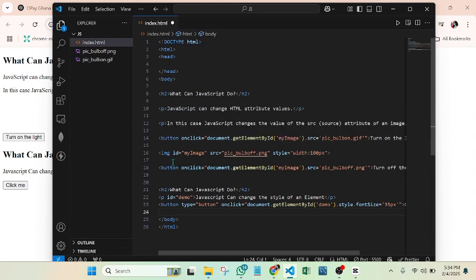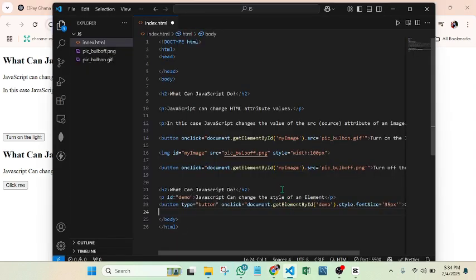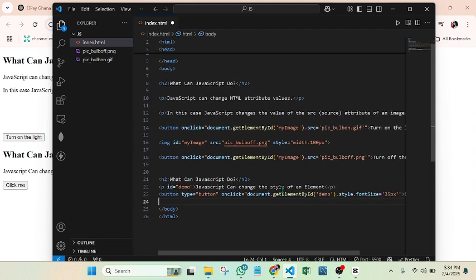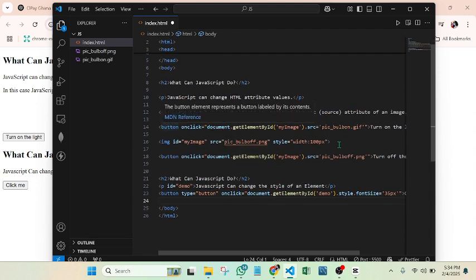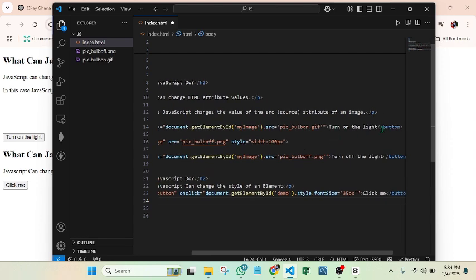Okay, so the next thing we could see here is button elements. All right, just as you can see it here. So this is a button and this is a button. Buttons will help us to use JavaScript to change the state of this image element on our browser. So let's go back to our editor, our code. The first button we could see here says turn on the light. That means that when we click on this button, it will turn on the bulb. It will change the state of the bulb.